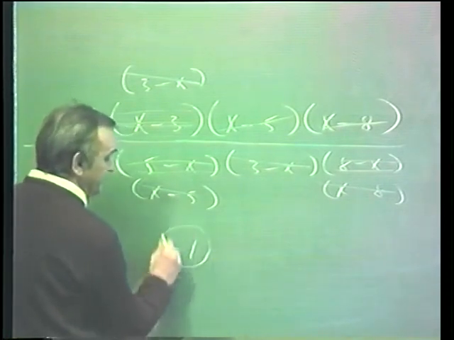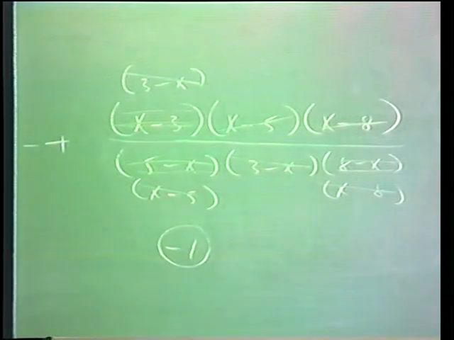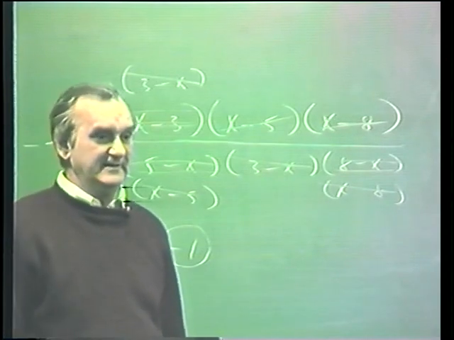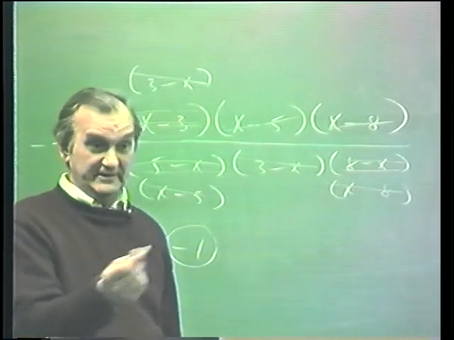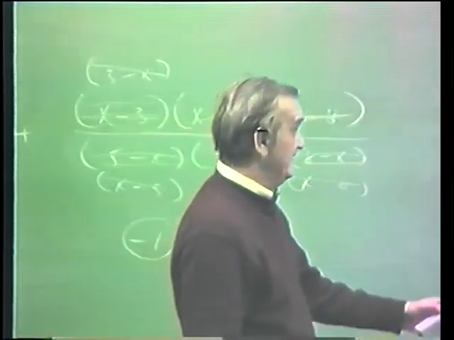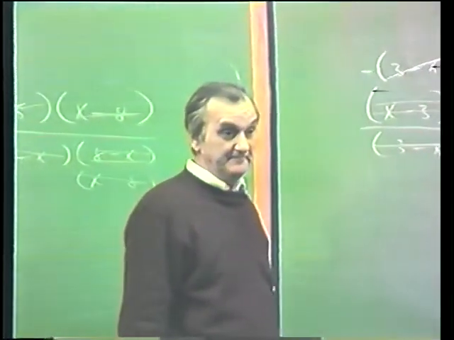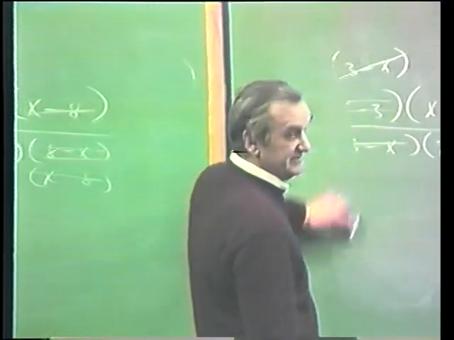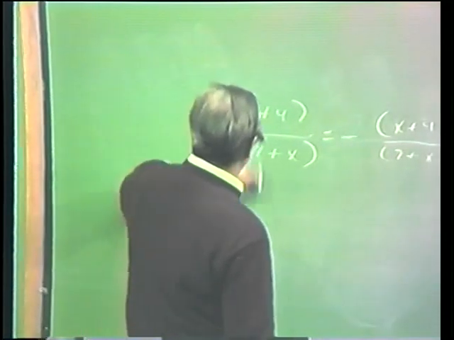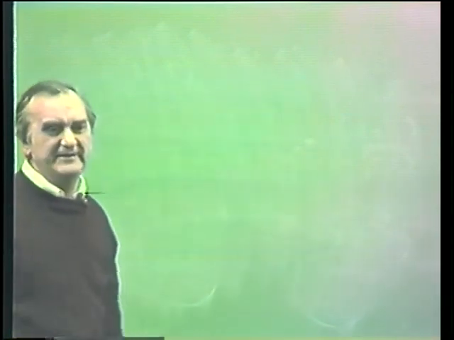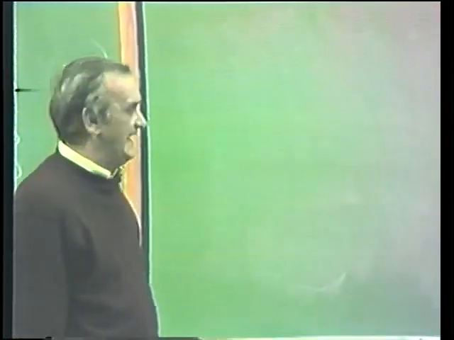That's the answer. So anytime you have two terms separated by a negative, you can reverse their order as long as you negate the fraction. And we showed you why. Any questions? Okay, let's go on. We know how to simplify fractions. What we're going to talk about now is multiplication of fractions.